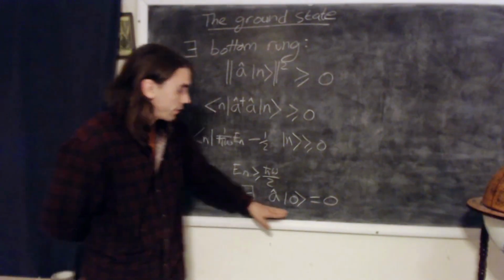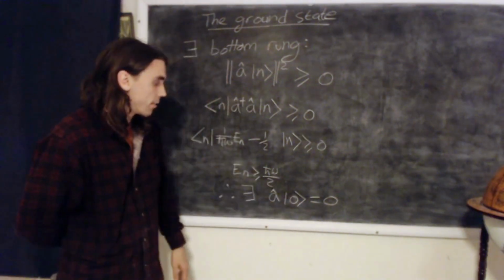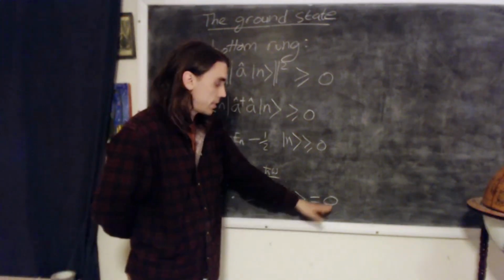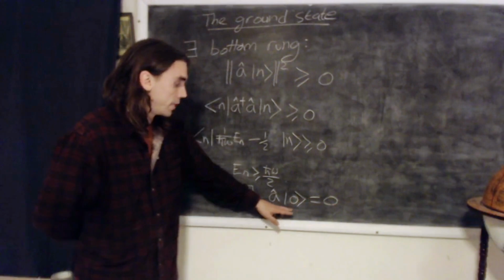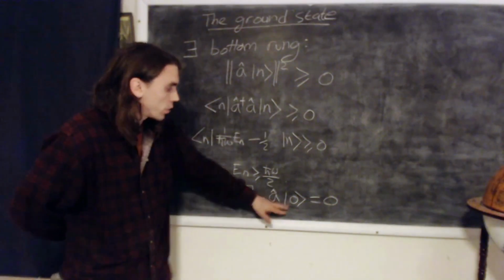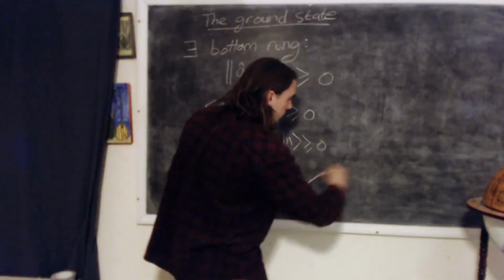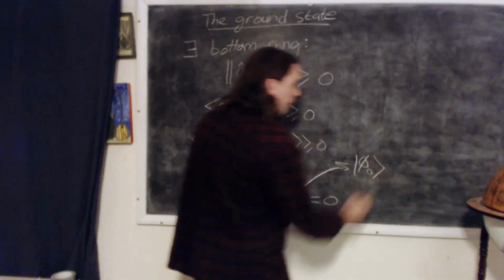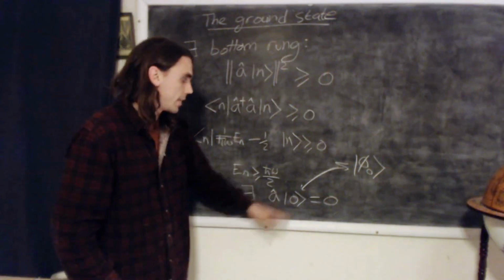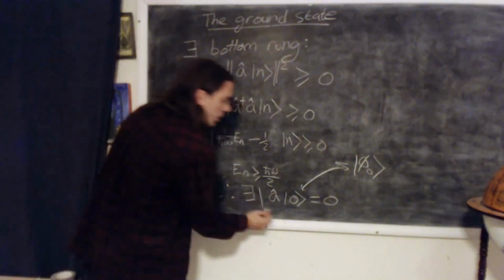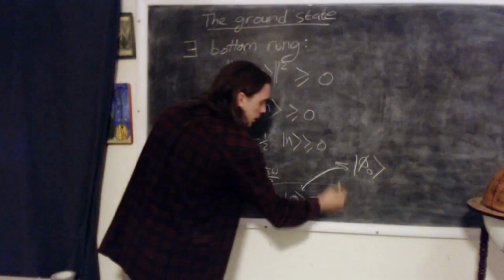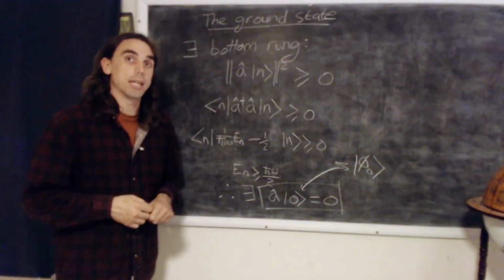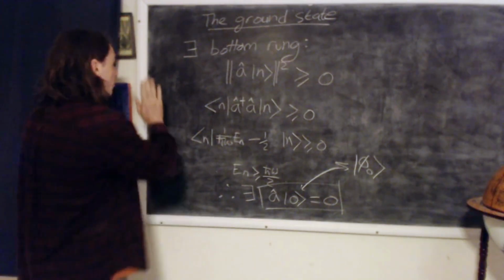And by definition, in fact, this defines this state |0⟩: acting the lowering operator on that state gives literally the number 0. So this isn't just a label, this is the number 0, whereas this one is n equals 0. We could also call this, if it's less confusing, φ, and then it would be φ_0, if that's a bit easier, but it's just the state |0⟩. Okay, so there must be a state which obeys this property, and we can use this to find the ground state wave function of the system.